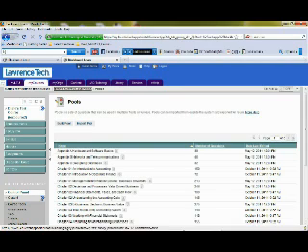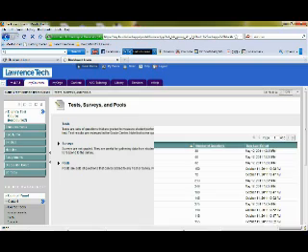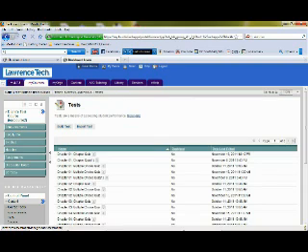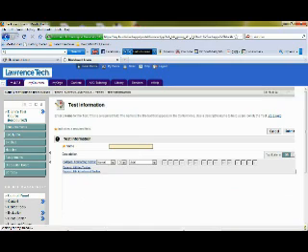We'll go back one step, and I'm going to enter test now. I want to build a test using my pool that I've just created. I've imported a pool, or I've typed in all of the questions that I want in that pool. So we're going to build a test.